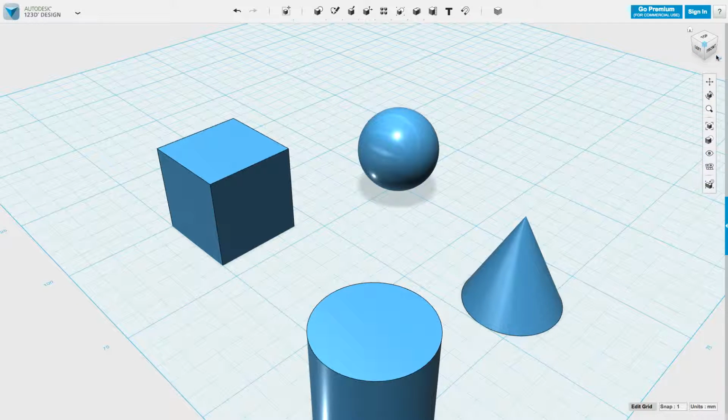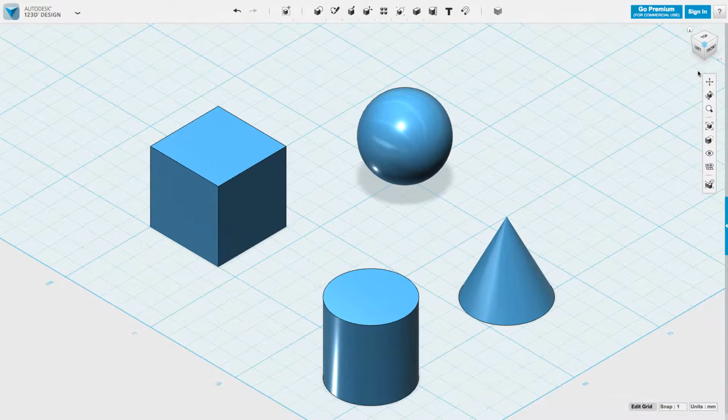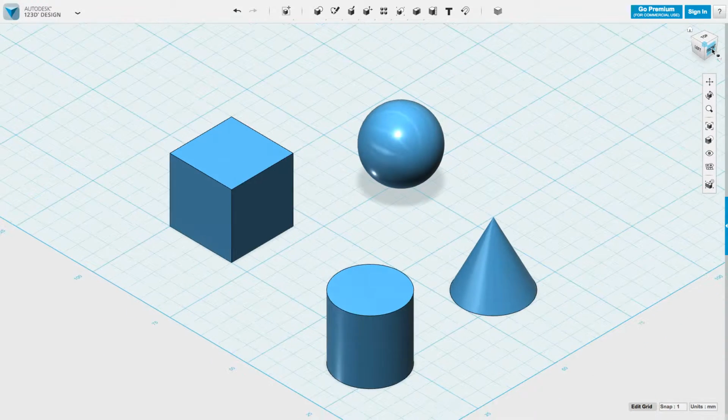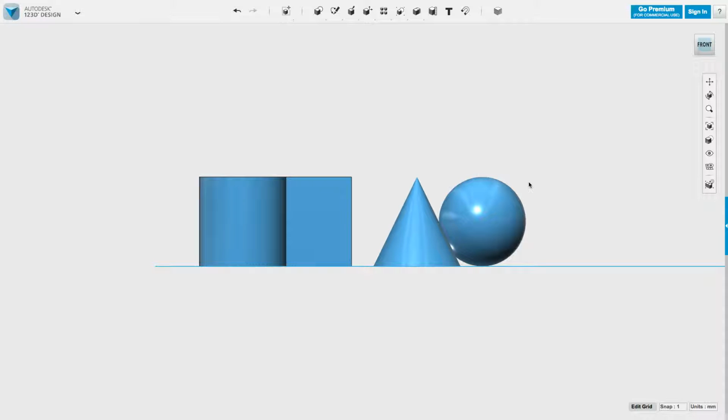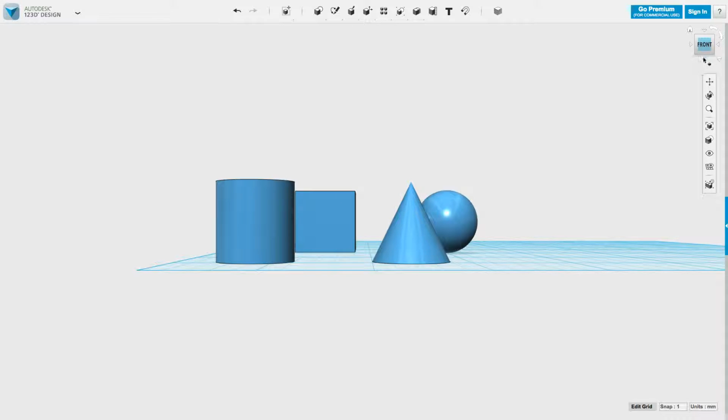Okay, if I select this drop down, I can go into orthographic mode, so that's another perspective, another viewpoint. And if I click on the front, it shows me the exact height and exact XY coordinates, not the Z coordinate. But that's the main difference, is you don't see the Z coordinate. So here I have a cube and a cylinder, but I can't tell which is which because they're both of equal size. And here I just have a slight overlap. So my preference is to go with the perspective because you can always see more there, and the depth actually helps with 3D modeling.